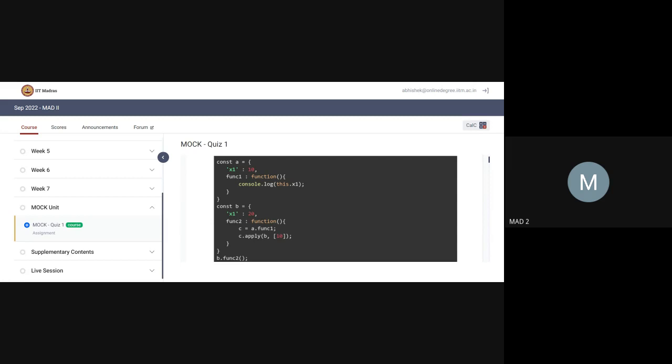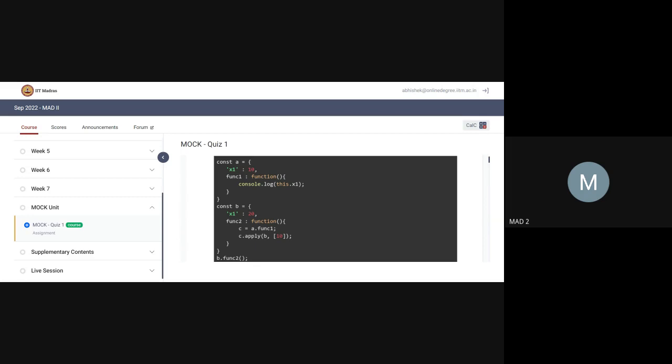It is again a function, but its definition is a bit different from func1 of A. It says A.func1, that means it is trying to reference the function defined inside the A object, and assign that reference to a variable called C. Then it calls that function by using the apply method. In the apply method, it passes B as the very first argument, and after that an array having just one element, that is 10.